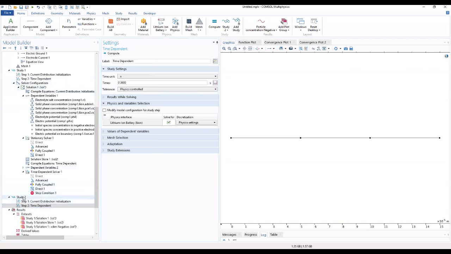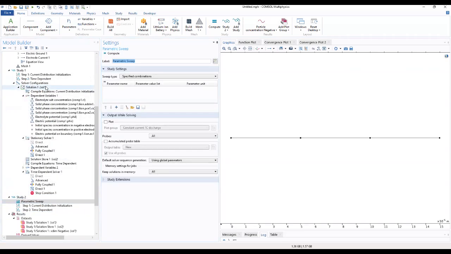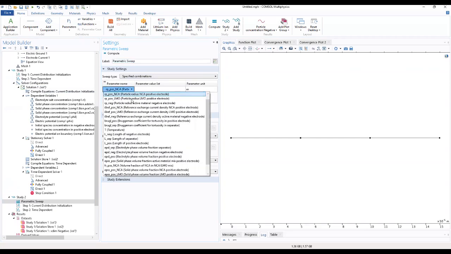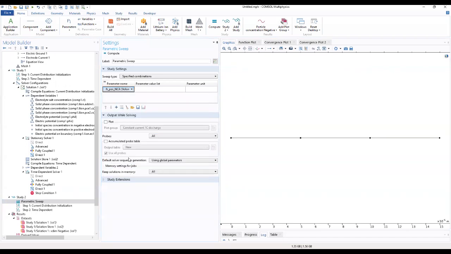We want to add the parametric sweep to this. We'll add the parameter for which we want to check it. So we choose this and we try to vary within these parameters.